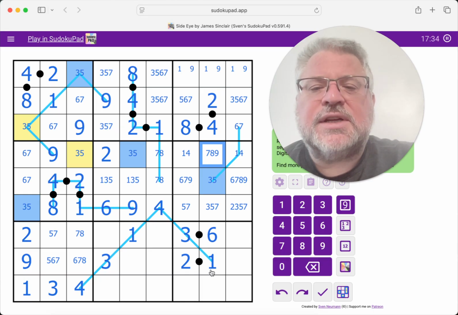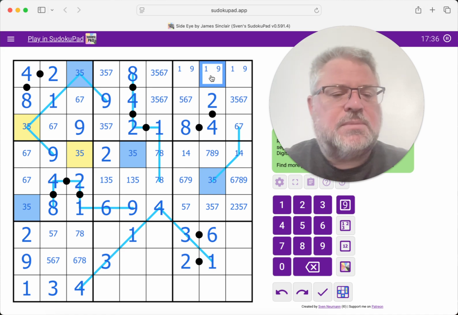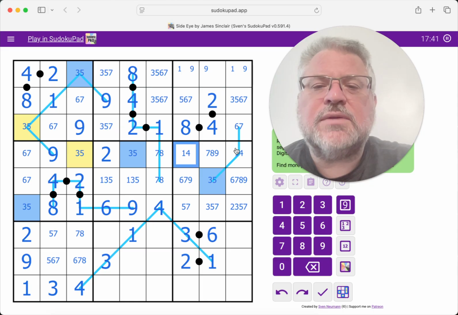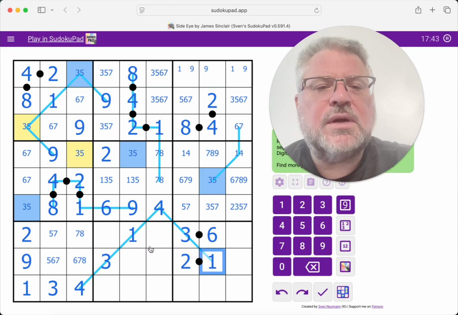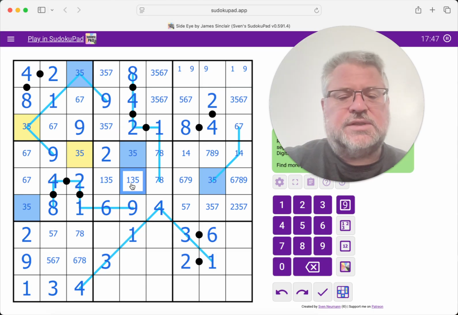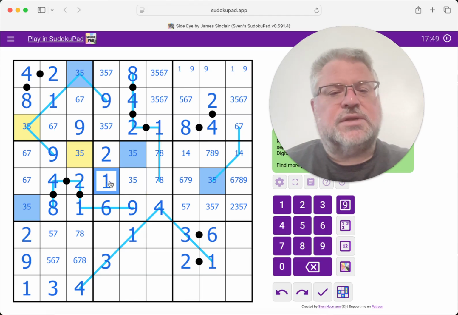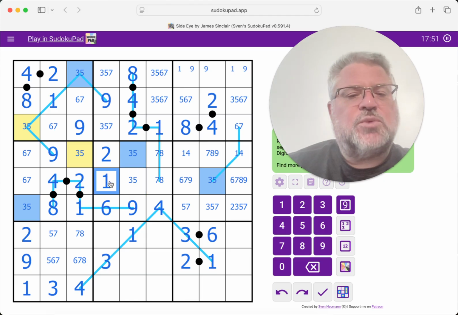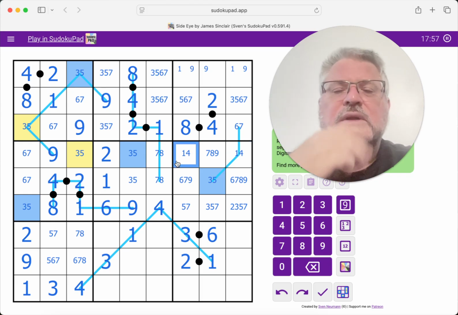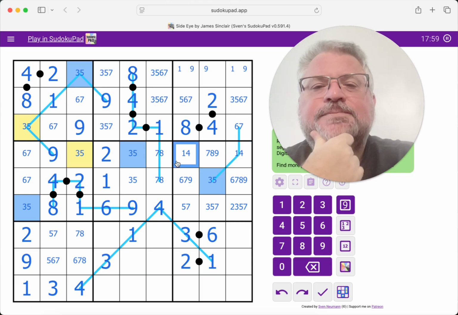Does that tell us anything? You know, this can't be a 1. So 1's in one of these 2, 1's in one of these 2, and 1 is here. 1 looks up and removes 1 out of this cell. I didn't see this. So 1 goes in. Can we do any more 1s? And then we've just got this X-wing on 1s here in columns 7 and 9.